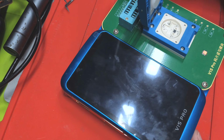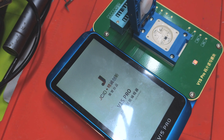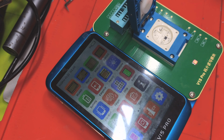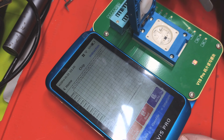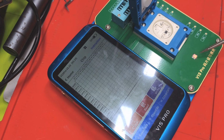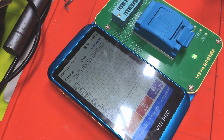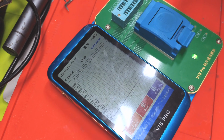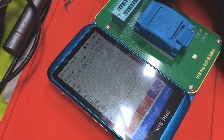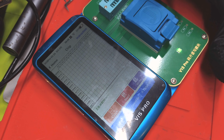Right, so I'm going to set up the programmer. I've got a clearer view of the programmer now on the camera, so you should be able to clearly see it. And I'll put in the iCloud locked ROM IC, so this is from the donor board. Right, and I'll show you how to build your list. So if that's red, it means it's not read properly or the chip's dead. And when it goes green, it means the chip's good and it's ready to read. So you hit read, and as you can see it's reading at the moment. It's flashing green, which means it's reading.